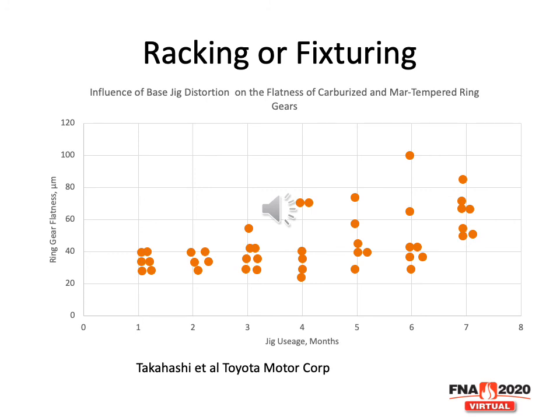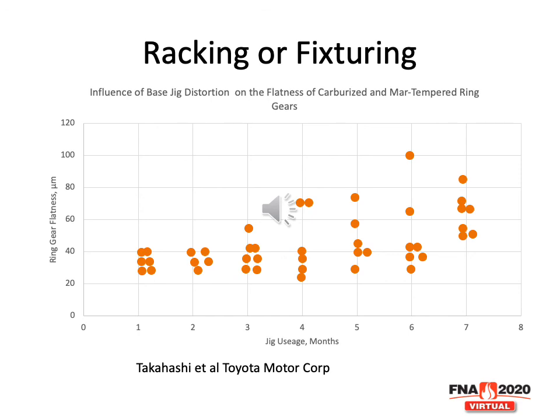One thing that happens in the heat treat shop is that I use my grids over and over again. As I use these grids, the flatness on these parts will change. And so any of the jigs or fixtures that I'm using will change the more I use them.